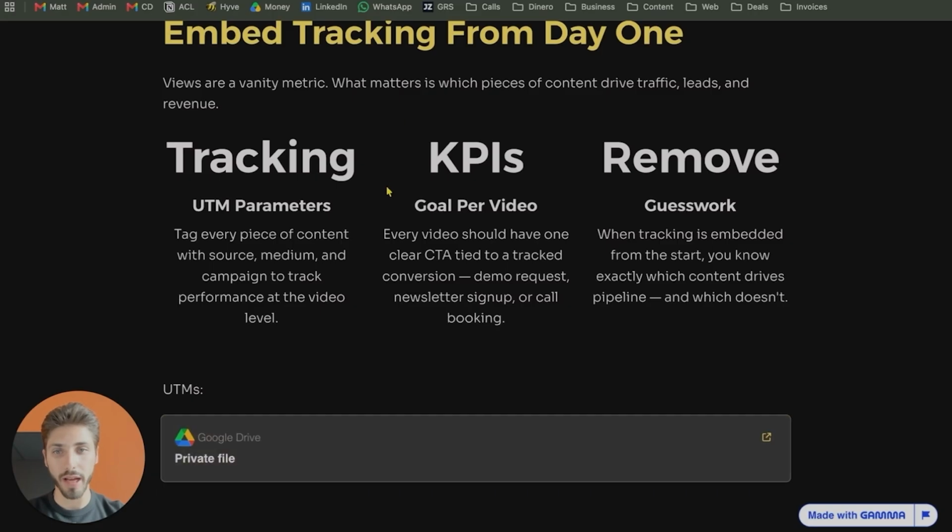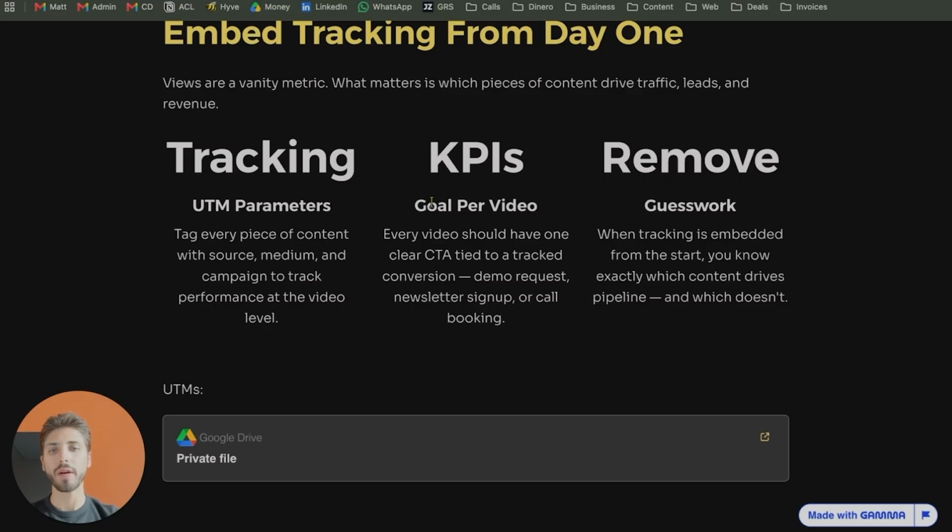So I would start with tracking as well from day one, because the longer you leave that, all those clicks and all that data that you keep posting for 2, 3, 4 months, it's gone. You have no idea what to iterate on. So very important from step 1 or from the first day, tracking.